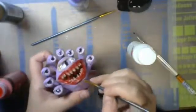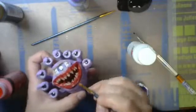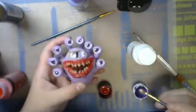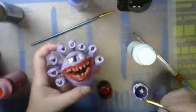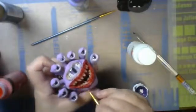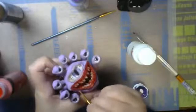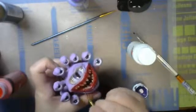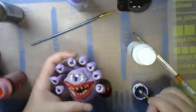Here we go. Oh, look at that. I'm going to do a nice purple over the red. Okay, it's going to look like a clown now. I really don't like painting. I'm just going to admit that now. I'm not 100% great at it. But look at that. I mean, I wish you could stay.